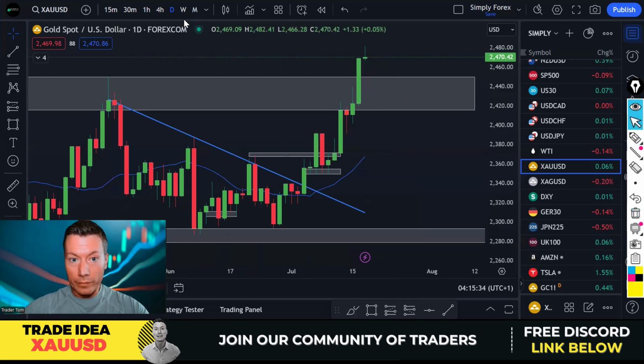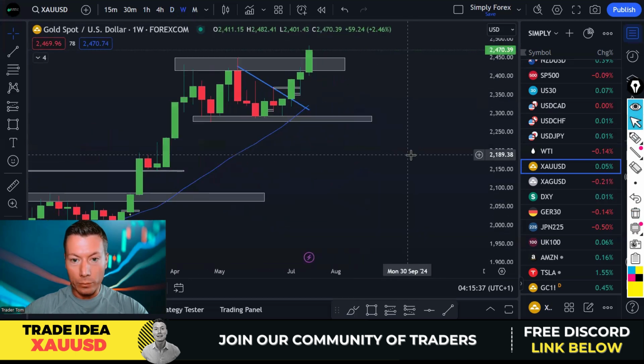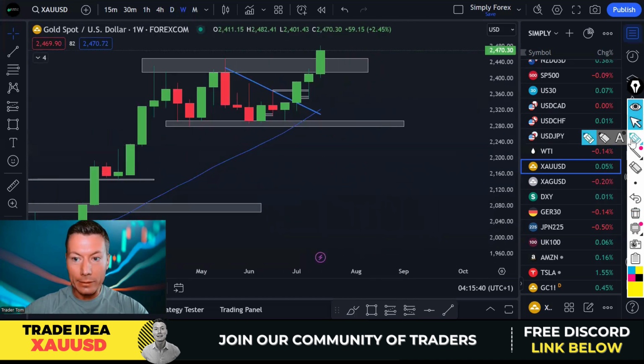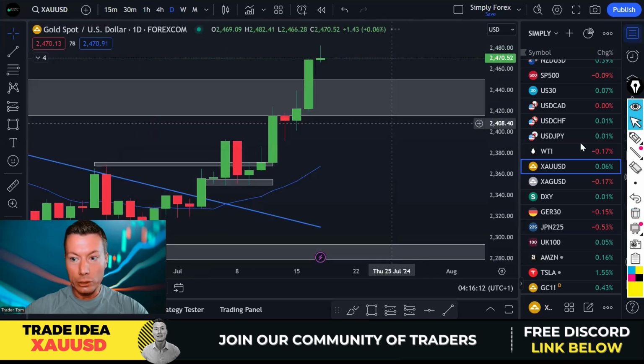Another thing I'm wary of with gold is the weekly level. Now, this weekly candle is still forming. We've still got a couple of days left, but this candle could finish like this, and we get a candle that ends up looking like that on the weekly. That means this level has held. So in an ideal world, I'm probably going to wait for a weekly structure break of this high. If it doesn't come, then I won't trade it. But if the candle finishes like this, then I will. But either way, if we go to the day chart, I still need a serious retrace before we start buying gold.